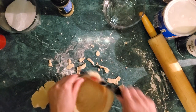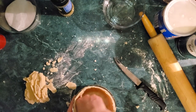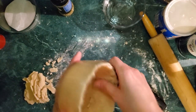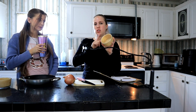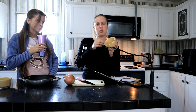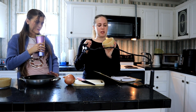Cut off any excess at the top. And then take the little bit of extra dough that you have from rolling out each one, roll that out flat, and you're going to want to cut a piece that is a little bit smaller than the top of your dish, because you aren't going to be pinching the edges together. You're going to be laying that piece on top of your filling. It's going to be kind of resting there. So you need it a little bit smaller than your dish.